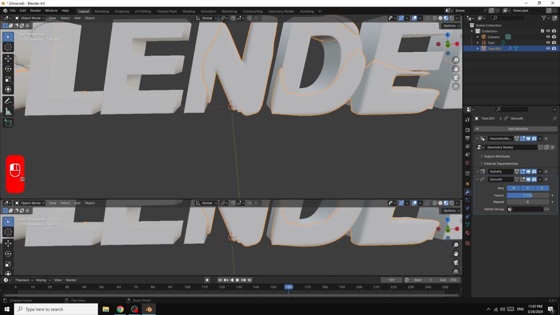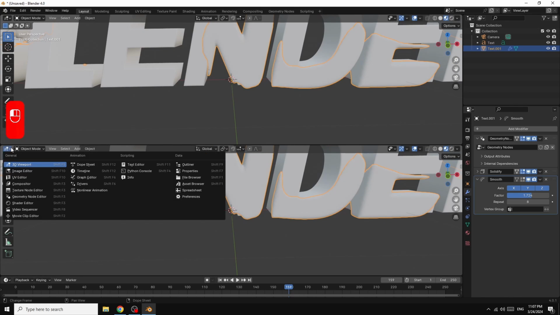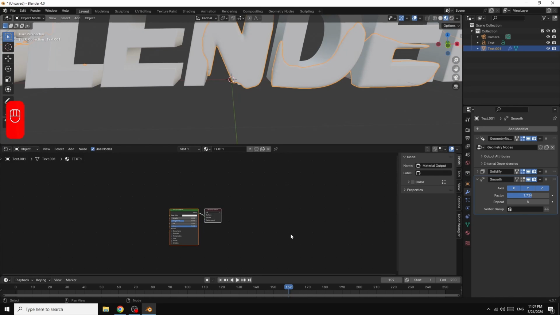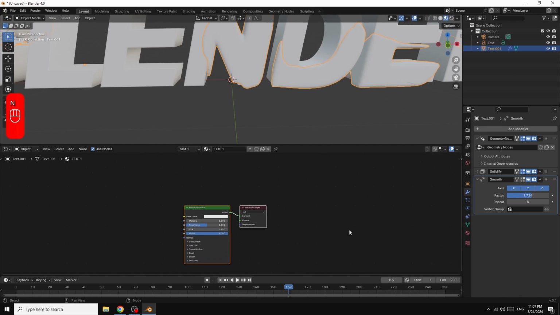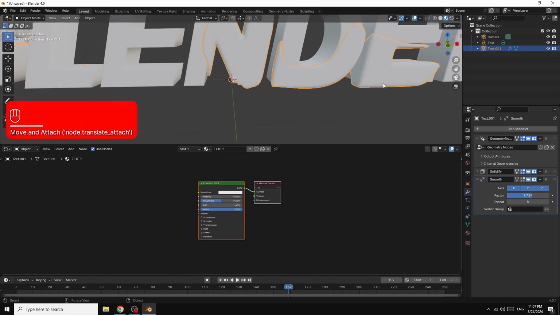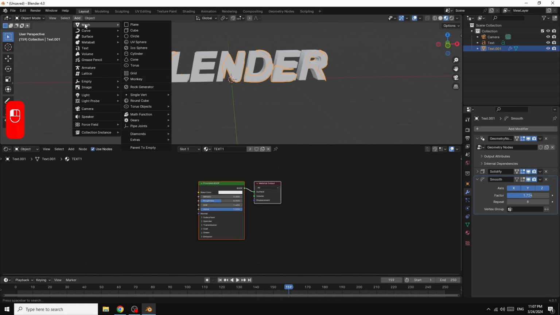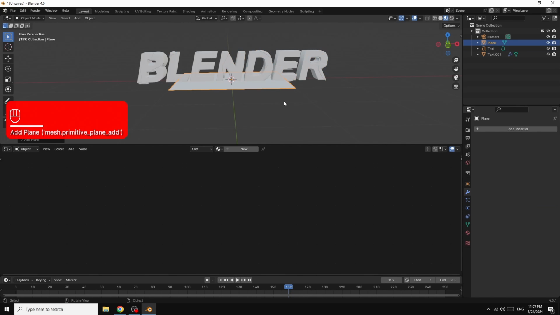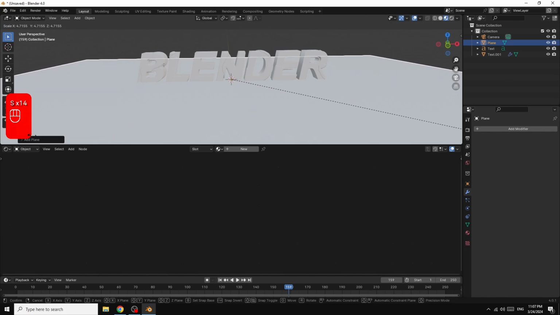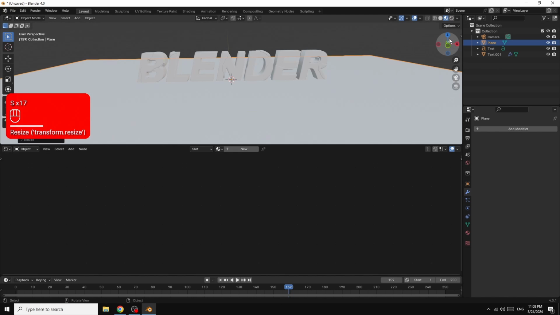Now, here when you see the plus, go here, shader editor. Hit N to close this window. Now, we want to give some materials for this text. But first, here, add a plane. S to scale it.